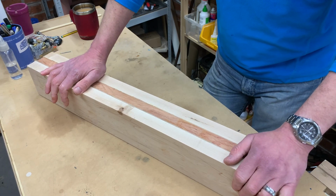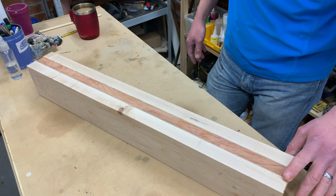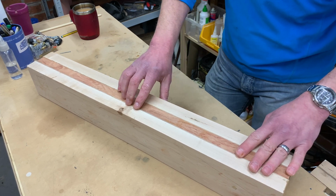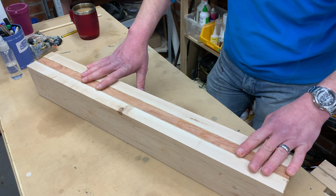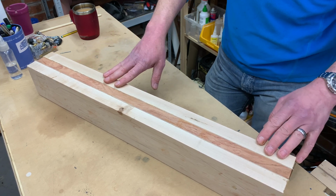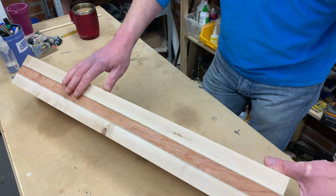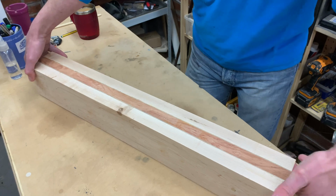So it's the next day, we're back with the neck blank. As you can see, clamps are off and I've trimmed down some of the veneers that were proud of the surface. Just ran along with the chisel, got rid of those. Yeah, we have a neck blank.